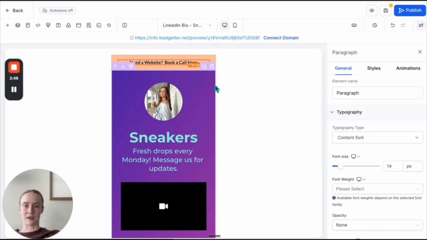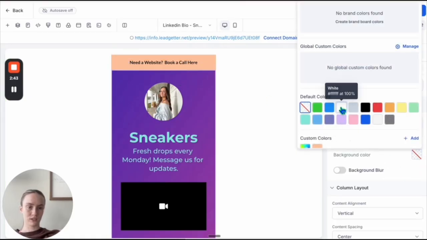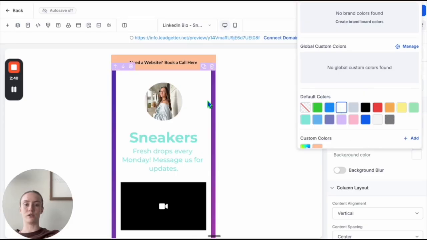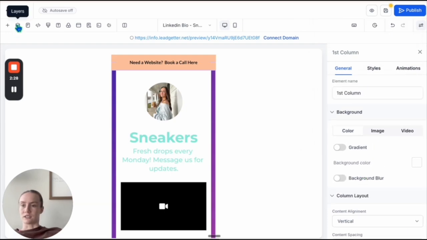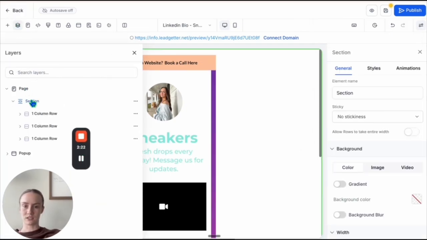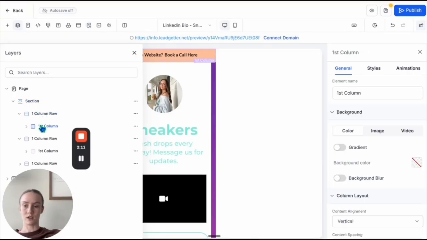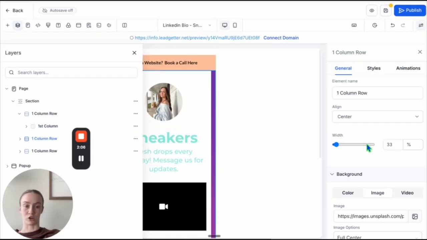And now I want to change out this background photo because this does not match the brand whatsoever. So we're just going to change this to white real quick. Oh, notice how I changed it to white, but there's still purple on the side. So we didn't get the full section. So in order to do that, let's go to layers over here. And if you go to the page section, you can see how this section is green. We got a blue column right here. We got another column. And then this is the column row that we want to change that is currently purple.